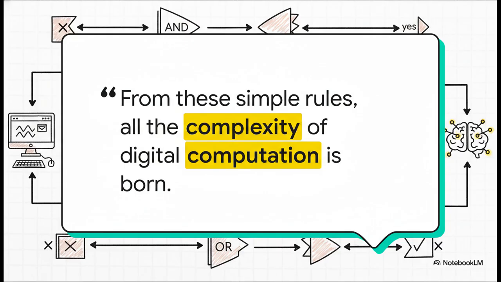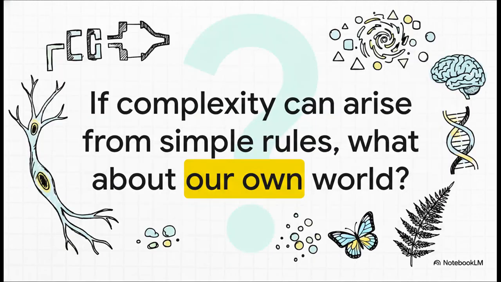All the mind-boggling complexity of modern technology, from streaming a movie to training an artificial intelligence, it's all built up, layer after layer, from these unbelievably simple rules. A tiny gate just decides yes or no, and from that, the entire digital world is born. So, I'll leave you with this one last thought to chew on. We've just seen how a few incredibly simple, logical rules can combine to create something as powerful as a supercomputer.